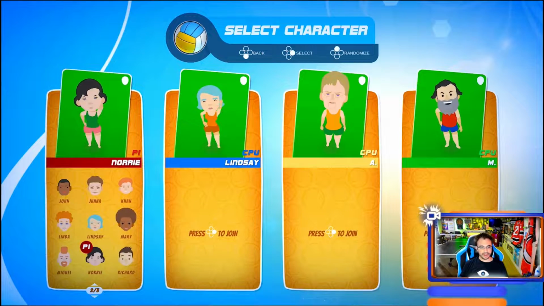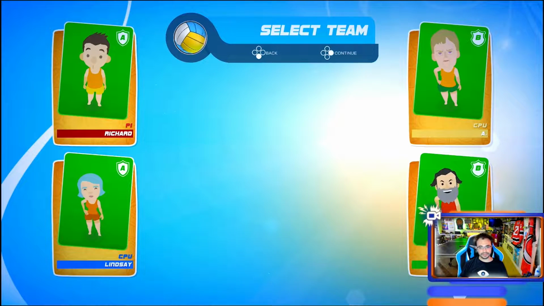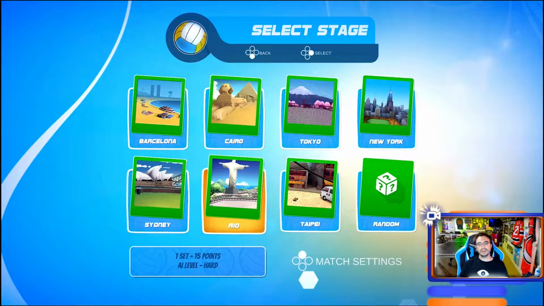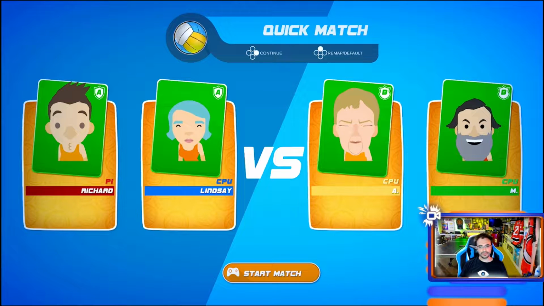So you can see here all the characters that you can pick from. I'm going to go with Richard because his hairstyle matches me the most. We'll leave the rest the same for the computer. So obviously this is a 2v2. These are the courses that they have in the game. You can see there are 7 courses in here that all look slightly different. Let's start with the first one here.